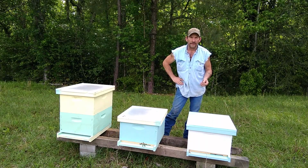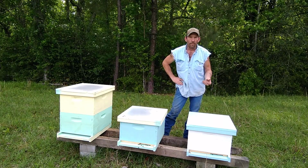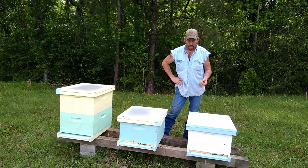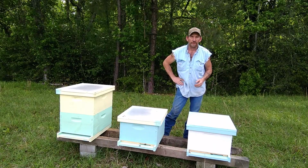I haven't found her yet. I know she's in there though because she's obviously laying eggs. We see open brood with larvae in it. We're seeing capped brood, and you can just see the hives building, and that wouldn't be happening without the queen.